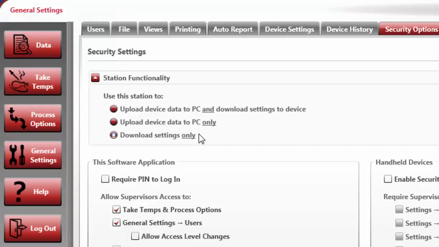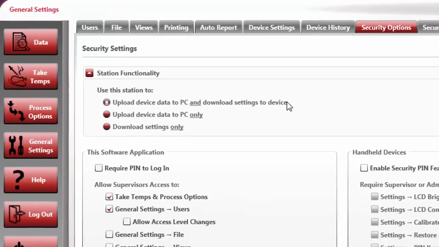When we talk about the term programming and its adjustments within this section of the video series, by that we mean any and all settings currently created within the software. This covers everything from usernames, toggles that are turned on and off, programs you have created for temperatures and checklists, and the like. So basically, if there is anything inside your software programming that is different from the programming within your handheld unit, the handheld will convert to the software's layout immediately upon syncing, barring that the system is set to the first or third toggles mentioned above. It is important to note these 2 factors when making a station functionality choice.